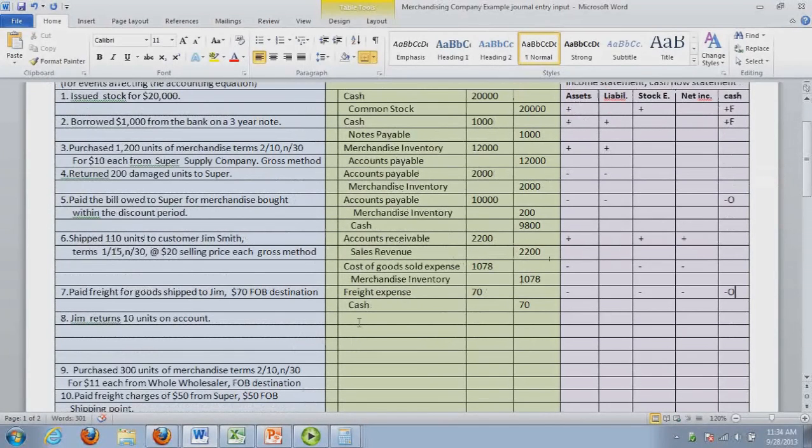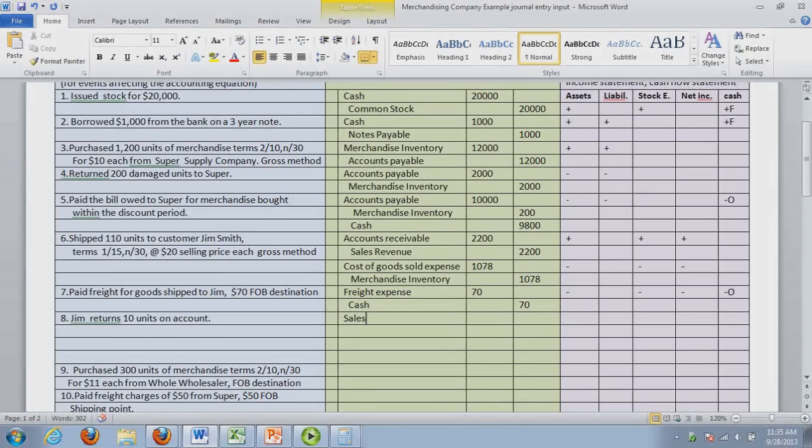Next, our customer unfortunately returns 10 units of product to us. It took 2 journal entries to sell the goods to Jim Smith. It's going to take 2 journal entries to bring the goods back, to cancel out part of what we did earlier. So if we look at the sale, here are the 2 transactions that we did, so we're going to reverse both of them, but for a much smaller amount. So I'm going to reduce sales. Now I could just do this. I could just debit sales and that would reduce the revenue.